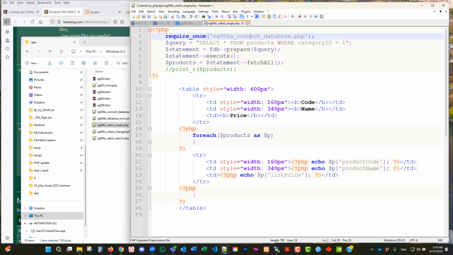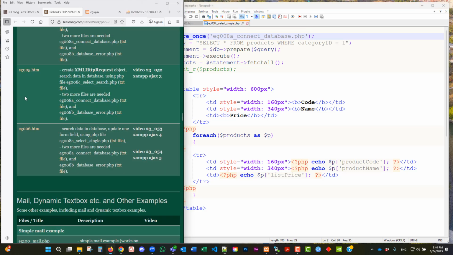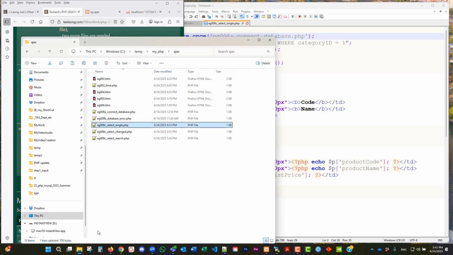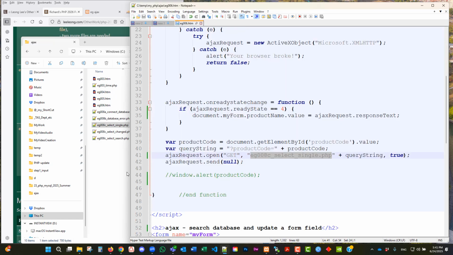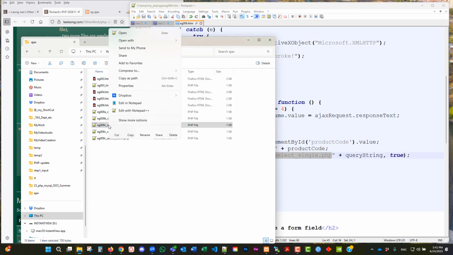Wait a minute, I copied the wrong file, I think. We shouldn't copy from select. Okay, let me double check. Let me close this, delete select single.